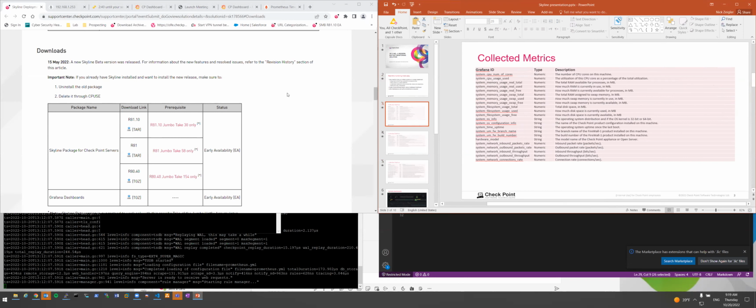Okay. And I know it's an EA, but you're showing those metrics there. What if there's a metric I want, or can you request a metric to be added? Is there a way to process that at this point? Since it's still an EA, I think now would be a good time to bring up if there's a metric that you want added into it.